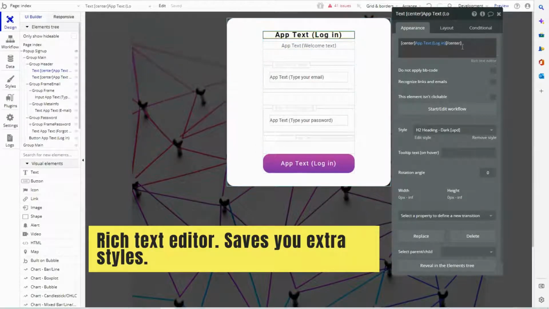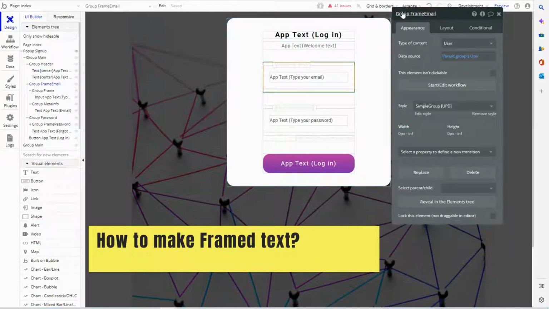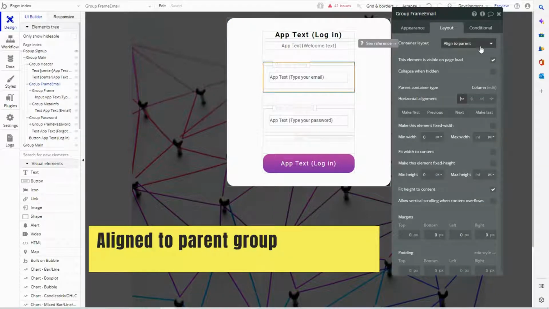The same is done for the header. And then I have two frames. So frame email group. This is an aligned parent group, which allows overlay of this subgroup.